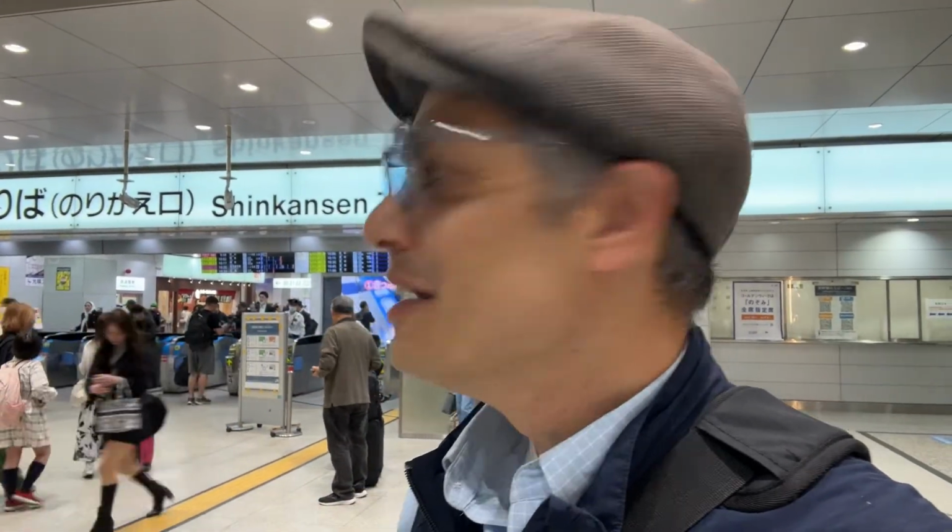It's about a 2.5-hour Shinkansen bullet train ride from Tokyo to get here. We got here yesterday and I wanted to show you a little bit inside the station, and they've done a really good job of getting people from here to the EXPO site. So I thought I would show you some of that information as well as show you how far away the EXPO is from Shin-Osaka. This is one of the great portals if you're not coming in from Kansai Airport to get to the EXPO. Kind of give you the vibe a week after it's opened here.